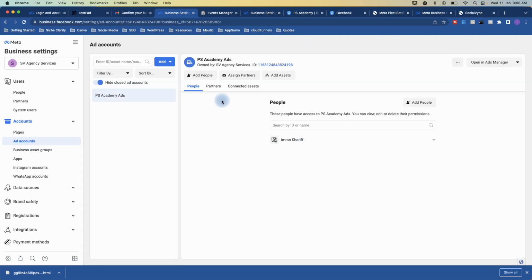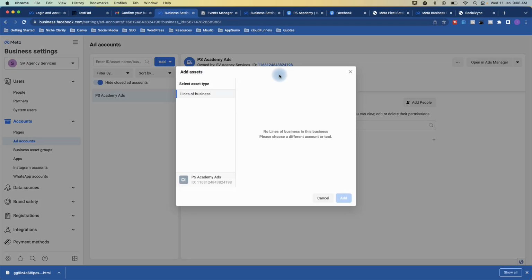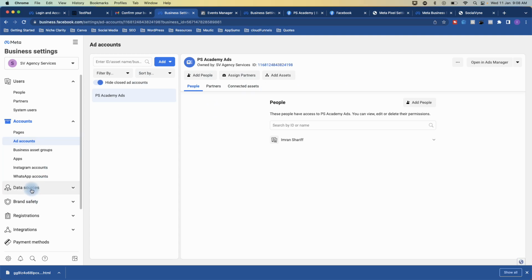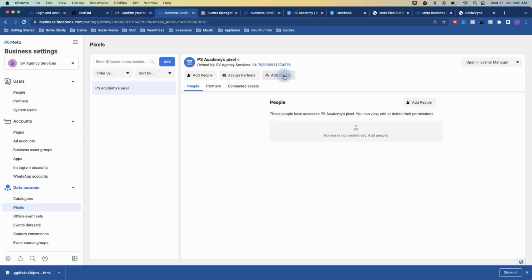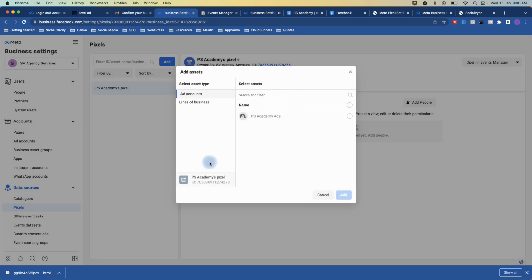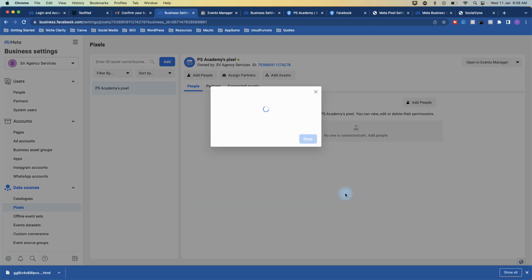So what I can do is click on add asset. Now I don't have any assets here. Now I'll come down under pixel, add asset. Here look at that, I have an ad account. I'll select this ad account and then click on add.